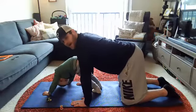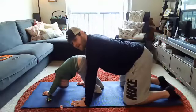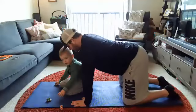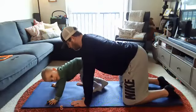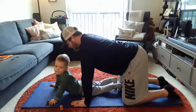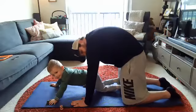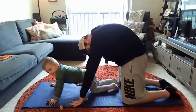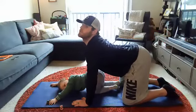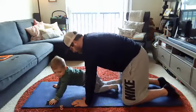Okay, so our hands are below our shoulders, our knees are below our hips. We're gonna reach the front of the head forward, the back of the head, or the hips back, and we're gonna breathe in table. On your next inhale, let's round the spine up in the cat, stretching through the inhale. And as you exhale, press the belly down in the cow. On your own, three rotations of cat and cow.